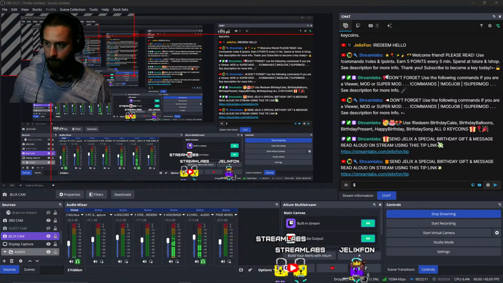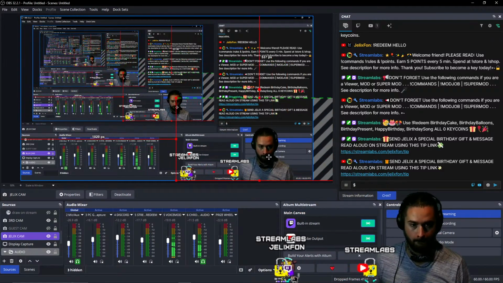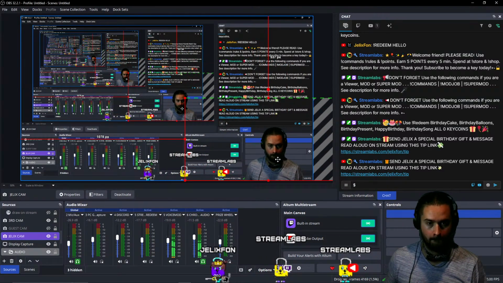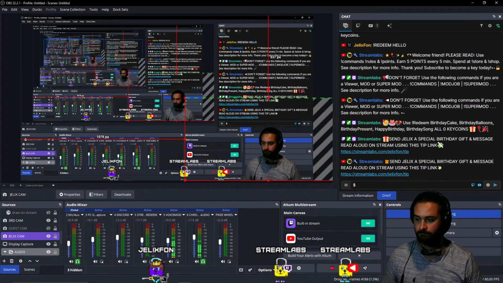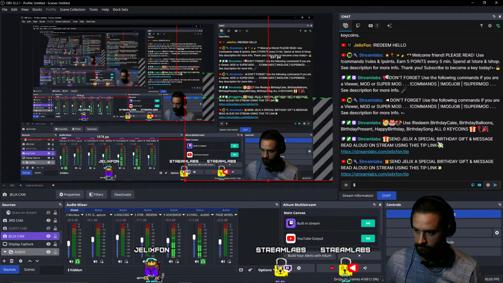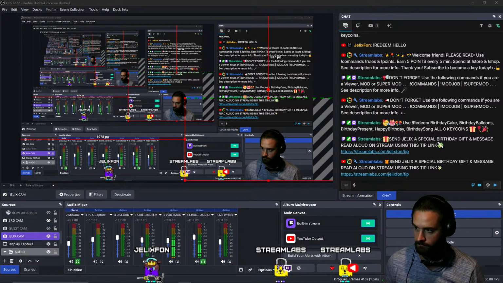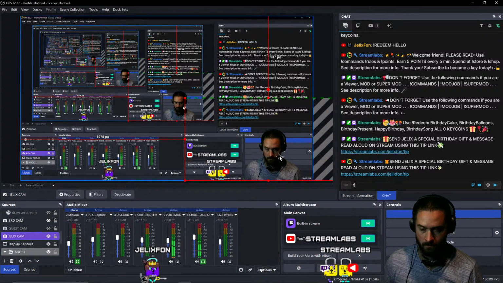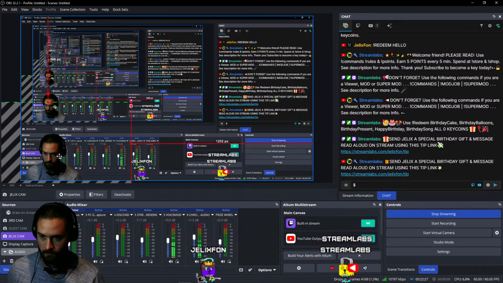Now I think these movements are a little too fast for my liking. The good thing is you can set custom durations for each movement. So I like to set them to around 1 second. And now the animations are a lot slower and more controlled, which I think looks a lot better. You can also turn off the custom duration. So when you turn the setting off, it will use whatever duration you set for your scene transitions. So whatever number you have here, it's going to use that number instead. And you can also set the duration to 0 if you want to do these kind of instant movements where it just snaps with no animation in between.